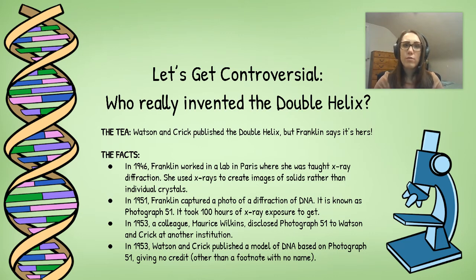So then, as soon as Watson and Crick saw it, they knew exactly what it meant. That X-ray diffraction photo told them immediately what the structure of the double helix looked like, so they drew up a model, they published it, and they gave it the tiniest little bit of credit with a tiny footnote that basically said that they got the idea from a photo from another institution. They didn't credit Franklin or her institution at all besides that.